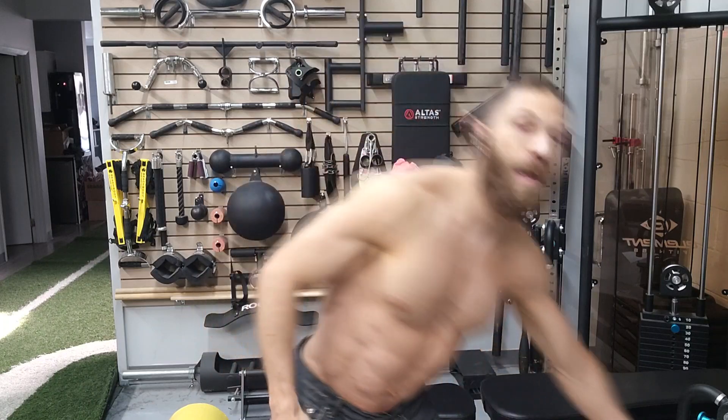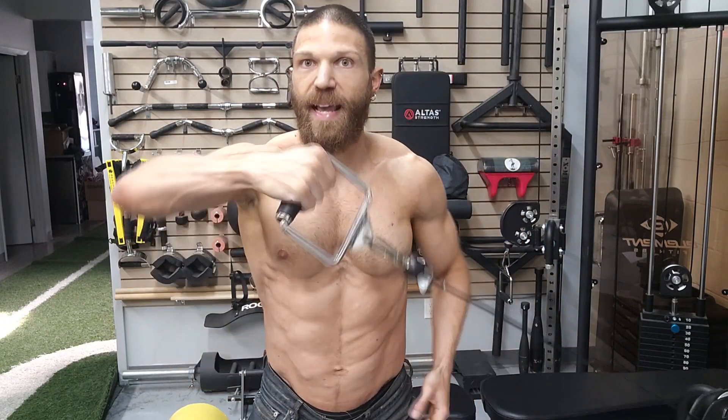This exercise is the sideways neutral grip, hand over same side hip, external rotation. In terms of the setup position, you want to be standing with your side facing the cable column, and you want the cable attachment set up so that when your arm is out by your side, from your elbow to your wrist all the way down to the cable, it's going to be one straight line. In terms of the equipment, you want to use either a D-handle — if you don't have a D-handle, use whatever you have available. You're going to grab the D-handle with a neutral grip, meaning your palm is going to be facing your hip, and you want your hand in line with the same side hip.